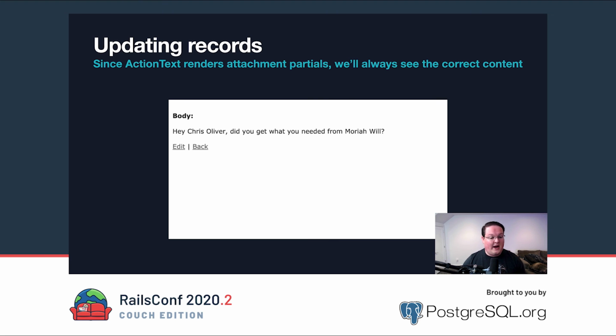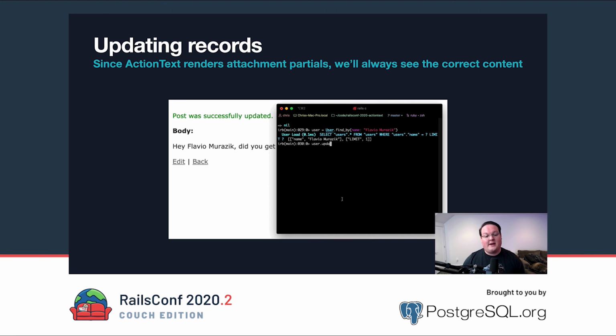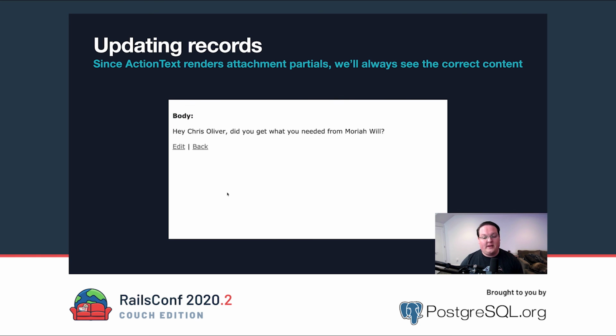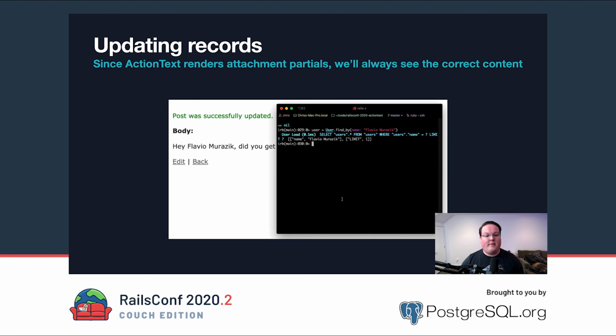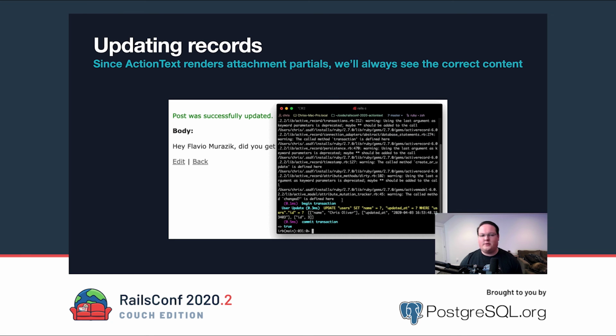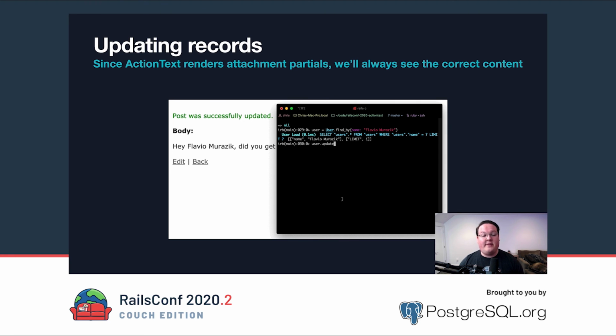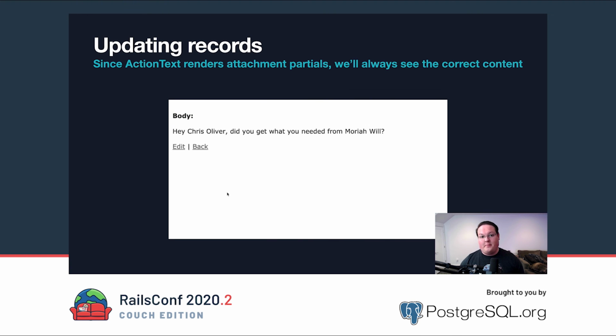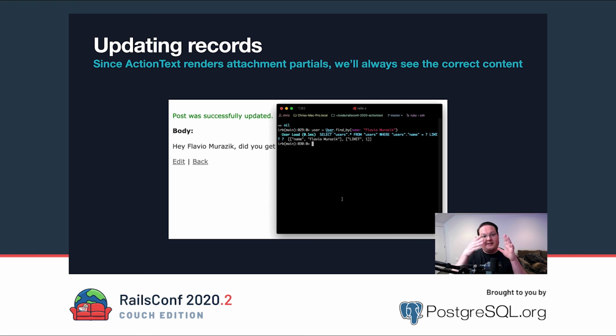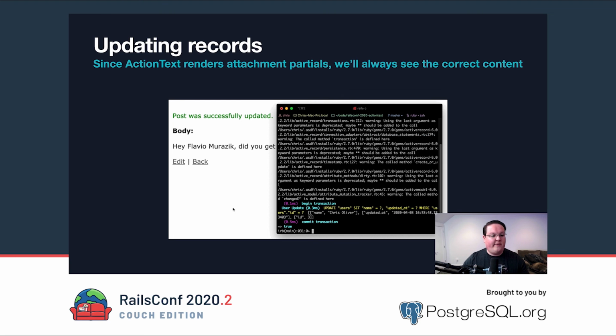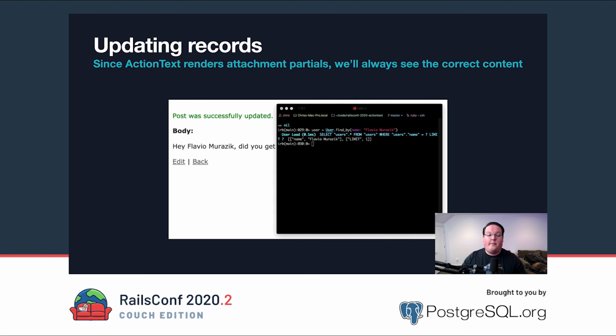So my friend Jason was talking about how would we go and add tables to ActionText, and that is a good question. There's a lot of things that, are you referencing maybe a database model for your table? Probably not. You probably want your individual cells to be something. So there's a lot of things you'll have to dive into in depth in Trix and ActionText to kind of get an idea of how you would actually implement something more complex, like adding tables and columns and rows into your ActionText output.